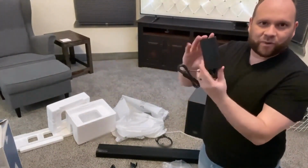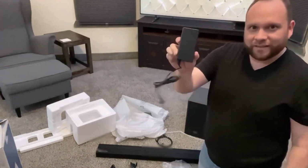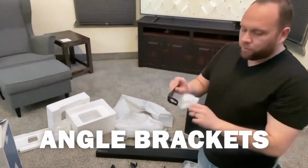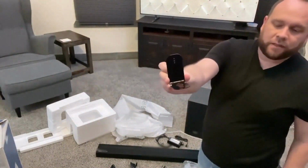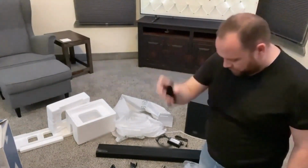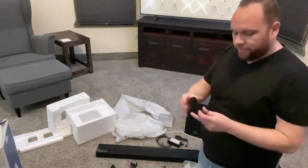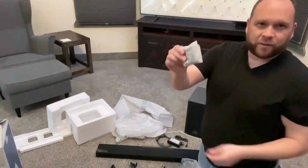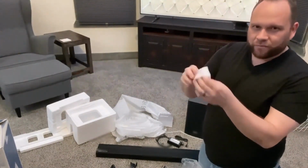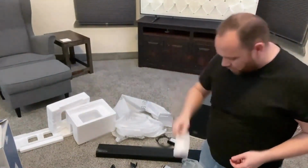A lot of times these square parts here are so beefy. This one is kind of a medium size. The user manual, I don't know who reads these things. Okay, two angle brackets here to mount the soundbar if you were going to mount this onto the wall. I have a tendency of losing these things, but I'm going to be setting mine on the console underneath the TV right there, so I won't be using this. This right here is another part of the mounting bracket that helps push it out from the wall. Some more nuts and bolts if you were going to hang it onto the wall.